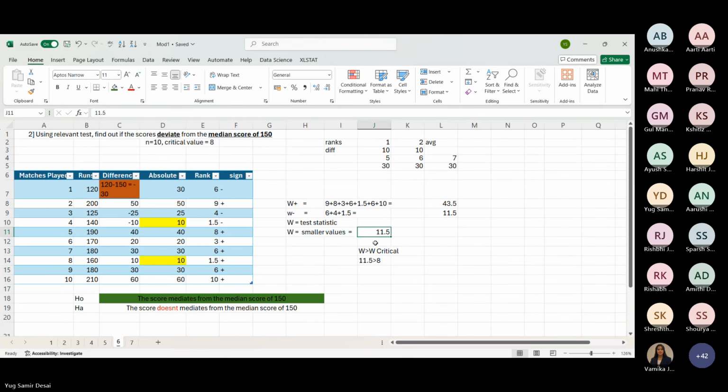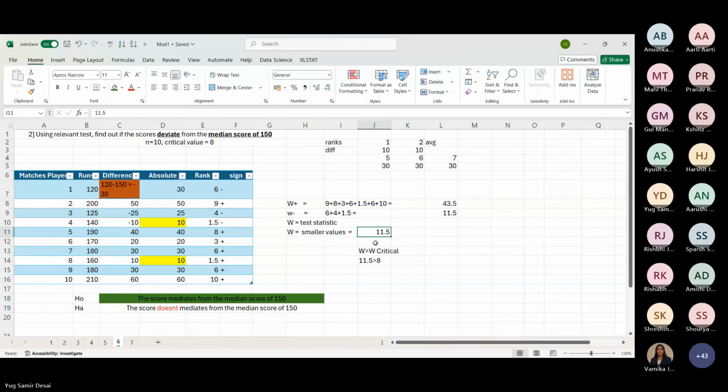That's a good question. No, you said that you have to go for the smaller value, right? So out of both of them, I can answer that the smaller value is taken. Yeah, according to the rule, whichever is the minimum value, we take that. Like if W plus was minimum, we would have taken W plus, but in most of the cases W minus is the minimum one, like according to the sample paper and the questions in the midterm.